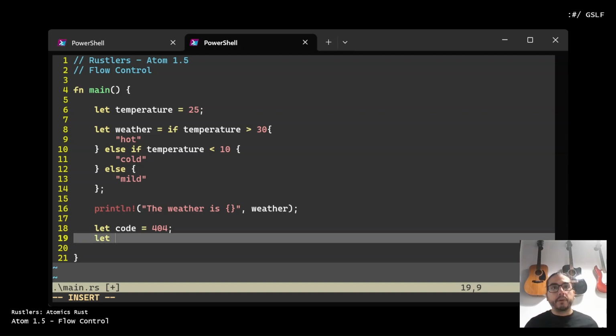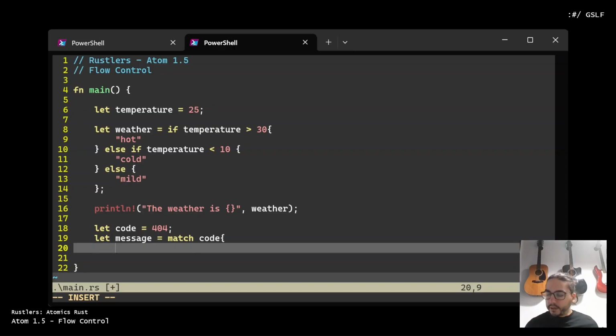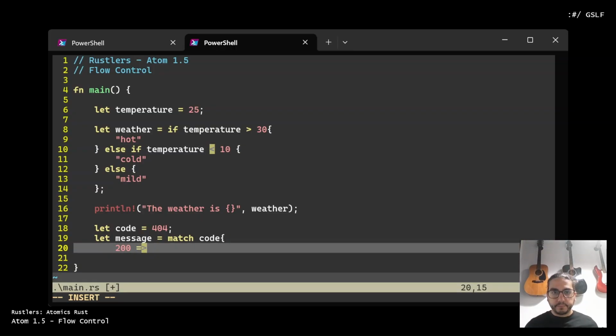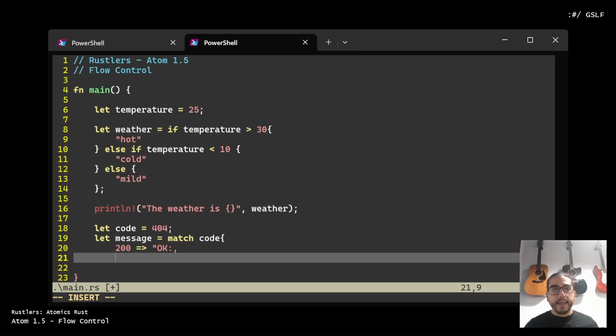message variable equal to match the code. If the code is equal to 200, I can return okay, string slice. If the code is 404, I can return not found.